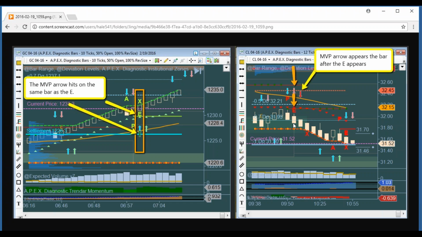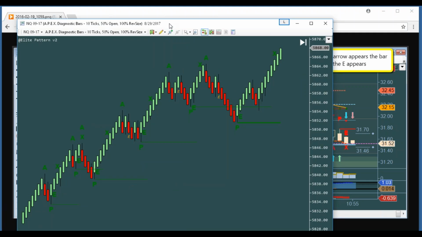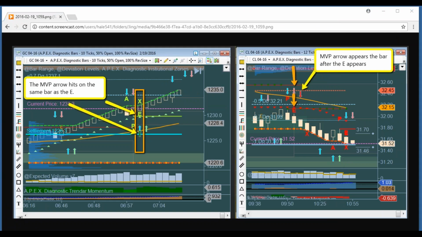So again, I hope you can see Apex is not about pressing buttons. Let's just go. Let's just press buttons. Let's just take every bar that goes this way. Let's just take every little sling. Let's just take every little E. No. Just like with power plays, we got to have what? Levels. Got to have what? Chop. Got to have what? The VAD rules. And you got to have order print clusters. You want the best of the best to line up. And then take it. Same over here.